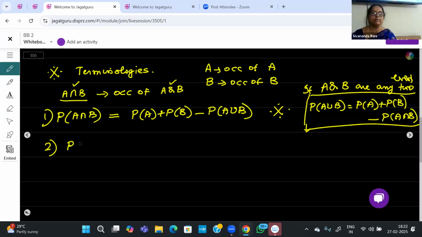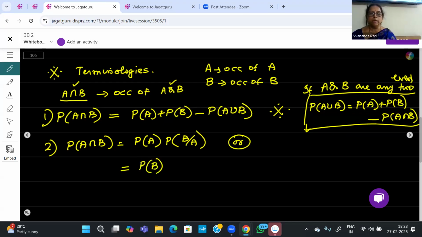Very good. If you can think of the addition theorem, you can also think of the multiplication theorem, isn't it? So what does the multiplication theorem say? It says it is the unconditional probability of one into the conditional probability of the other. The multiplication theorem also gives you the liberty to choose the conditional probability and unconditional probability. You can swap, right?